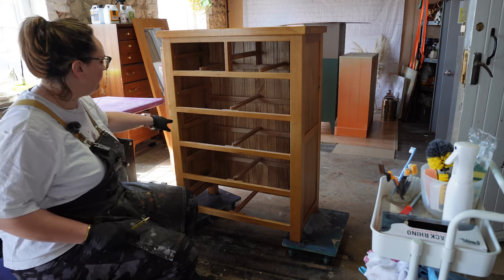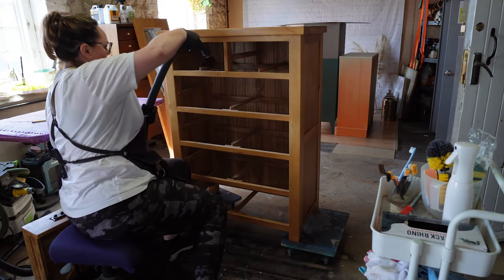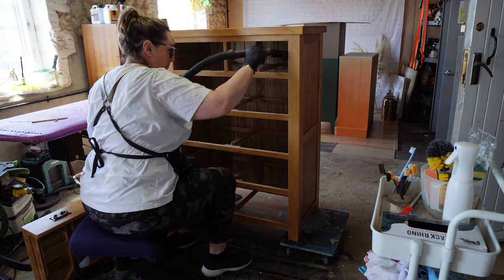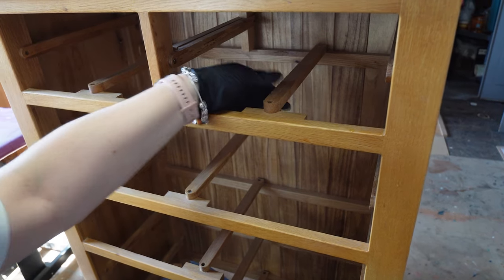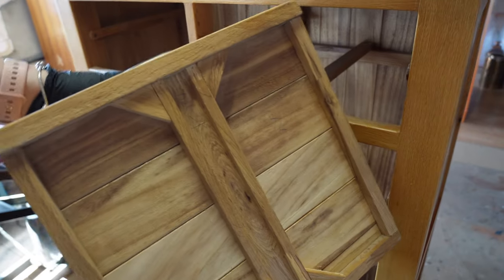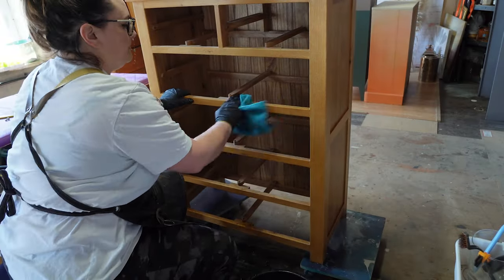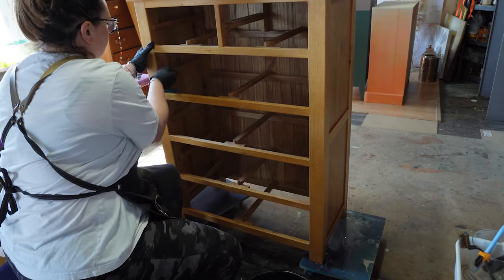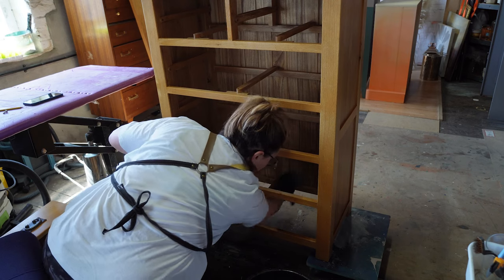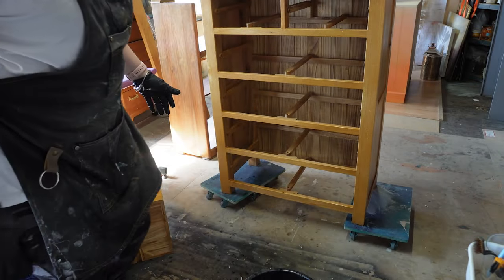Now that all the drawers are out, this gives me the perfect opportunity to give everything inside a really good hoover and clean. Whilst you're cleaning, this is a really good opportunity to check that all the drawer sides are solid, that there's no issues that you need to address, and also check the underside tracks of the drawers as well, that those are all solid. That's all the inside wiped down. Now I can start on the drawers.